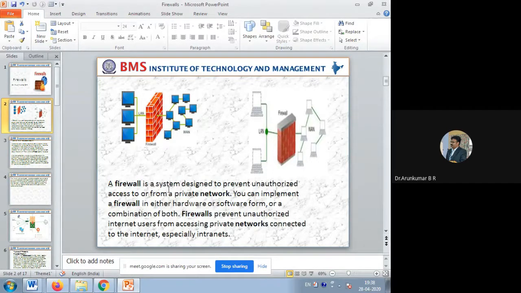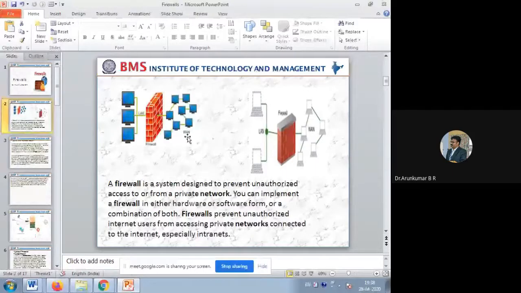Now, for the basic understanding, a firewall is a system designed to prevent unauthorized access to or from a private network. Packets go from this private network onto the public network, and packets come from a public network such as a wide area network into a private network such as LAN. In both cases, the firewall will do the filtering job. There will be a policy for the institution on what type of packets have to be filtered.